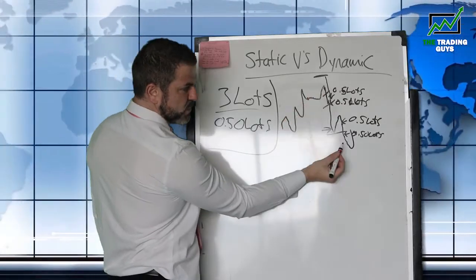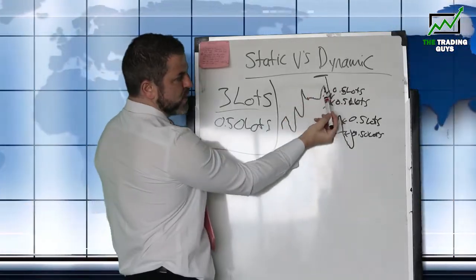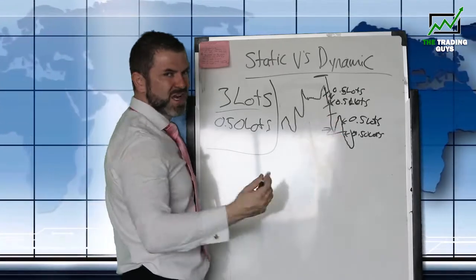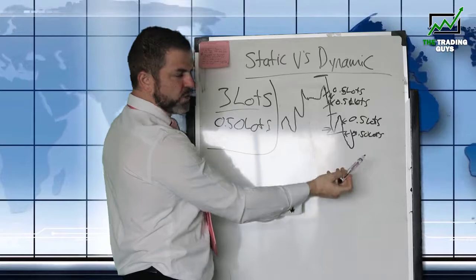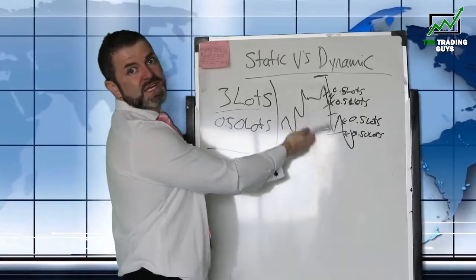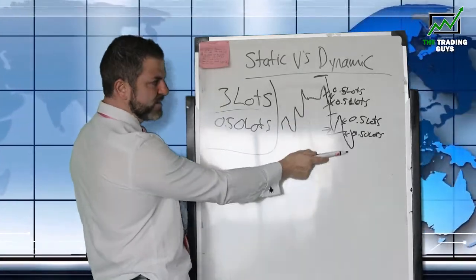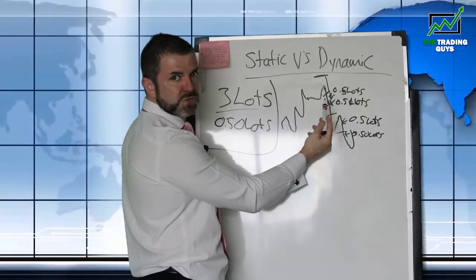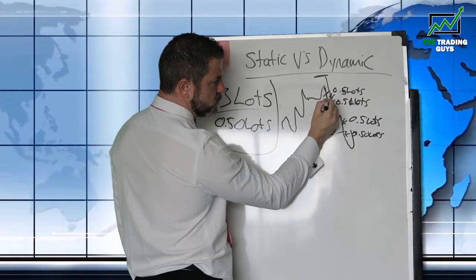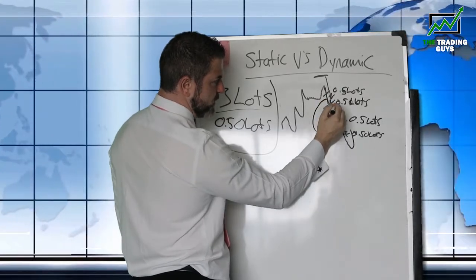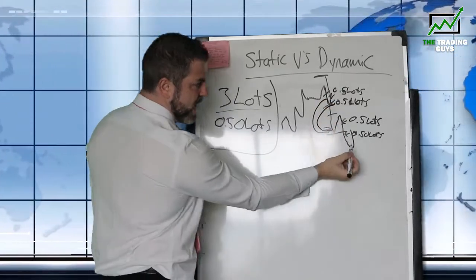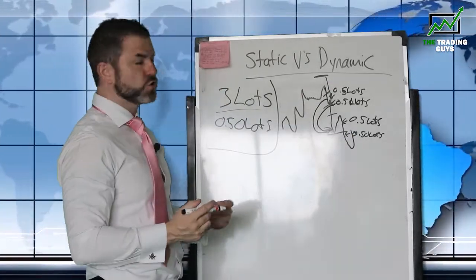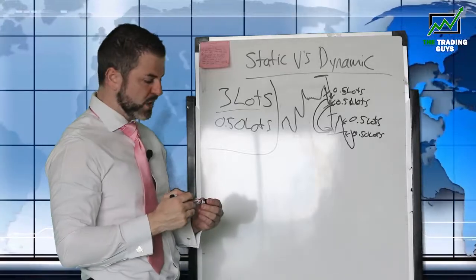But overall, you've already gained from 1.5 lots, and you've already banked your positions. And these ones, even though this has pulled back, because you managed to get in so early and you didn't have to wait for this confirmation way down here, which many others teach you to do, you've already profited massively. This is still in profit, even though it's pulled back. And at this point, when it gets to such a level here, you can move these stop losses, which are currently at break even, down to in profit. You can move them down to here, so that now, if this pulls back and hits your top stop losses, it's actually stopped you out and you're still in profit, okay?